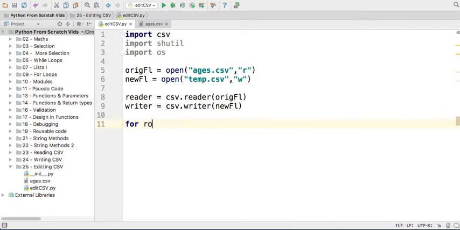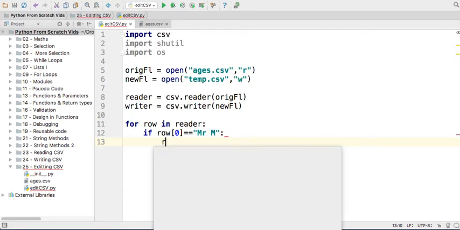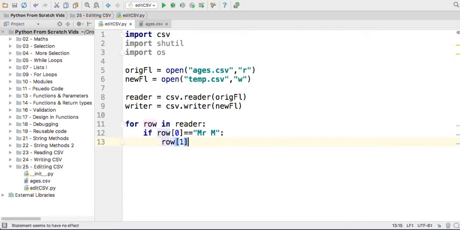So for row in reader, we are then going to say if row 0, the first column, equals Mr. M, then we want to change the second column, row 1, to equal 37. And then that's it, we've done it.